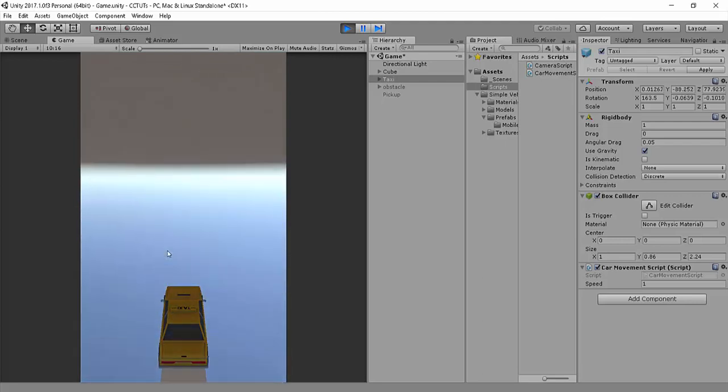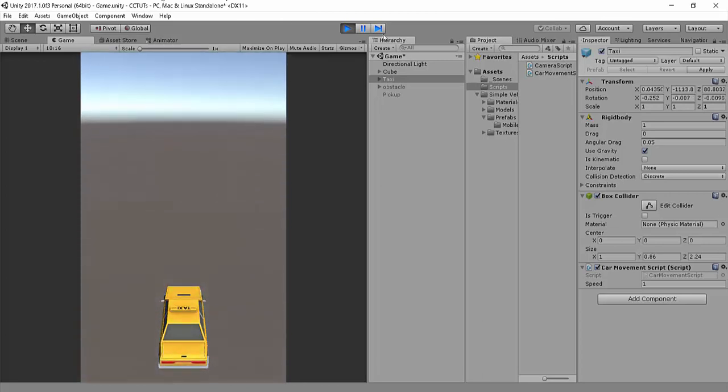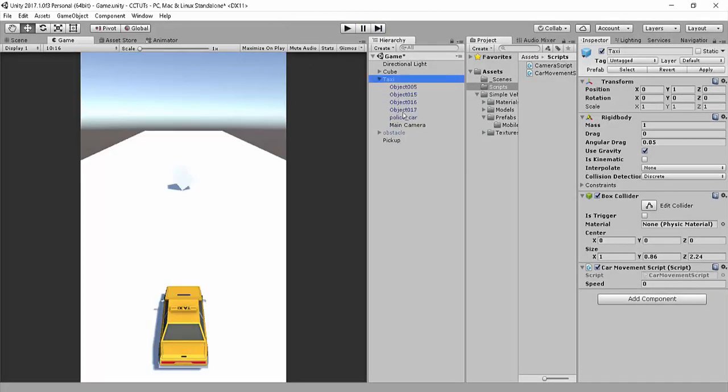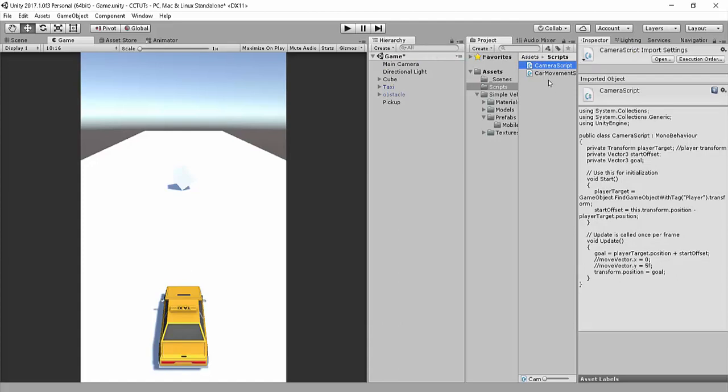So for this reason, in almost no game of yours are you gonna have this, because if your player is gonna be jumping around or something like that, the camera is just gonna spasm out like that. So it's almost never a good idea. So I'm gonna go ahead and remove the camera back outside, and we're going to work on making a camera script. Now I've gone ahead and made one, so you're going to do the same.